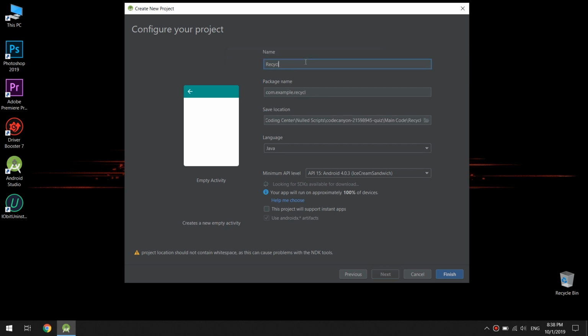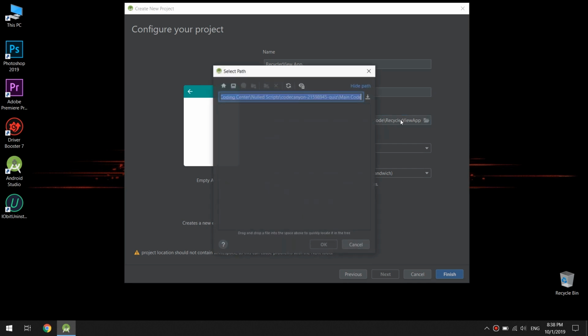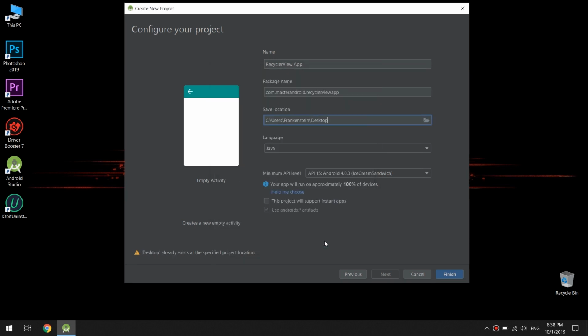My application I will call RecyclerView app, Master Android, and I will make it here on the desktop, and the language Java, and click finish.